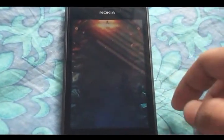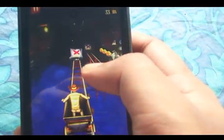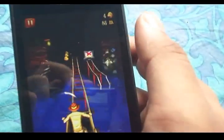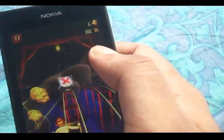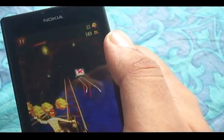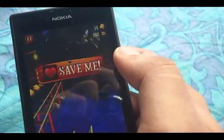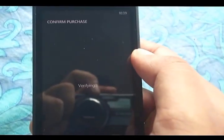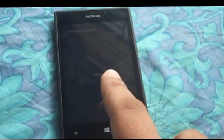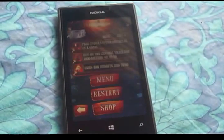We'll just play the first scene of the game. As you can see, there is really no lag. The graphics are smooth. I didn't try any high-end games as of now, like Asphalt 8 and stuff. As you can see, there is really no lag in gaming performance, even with so many apps running.